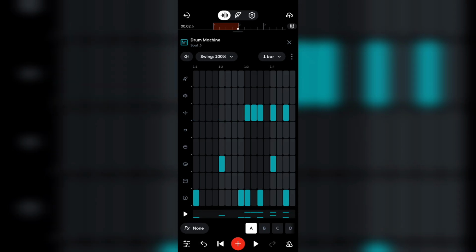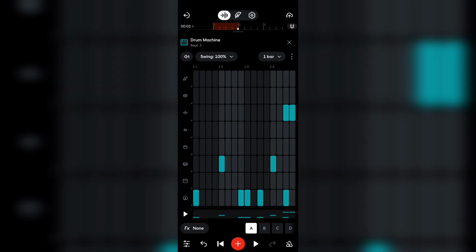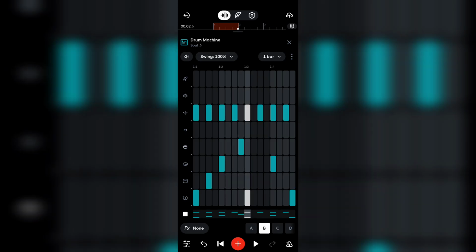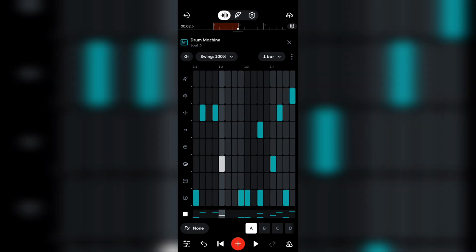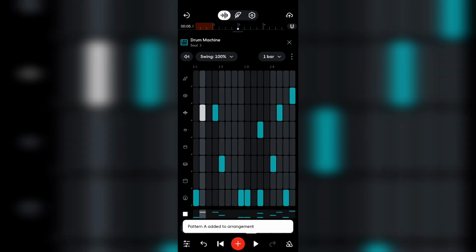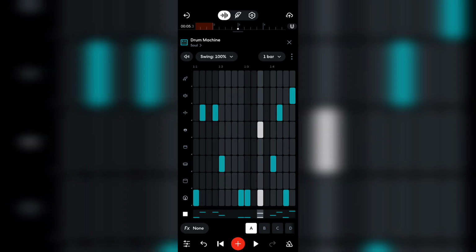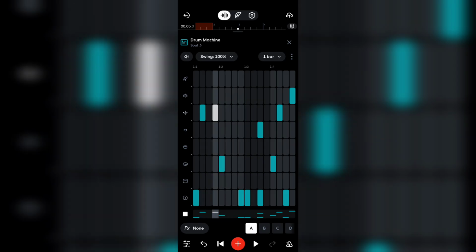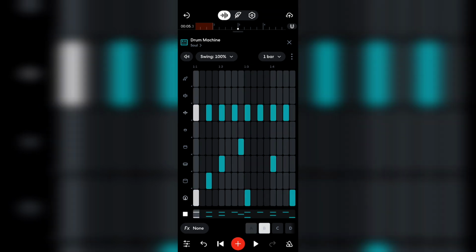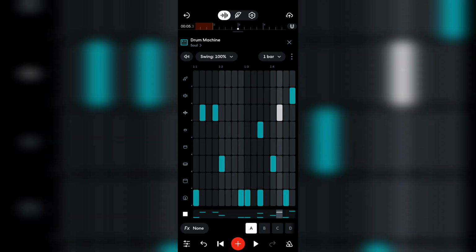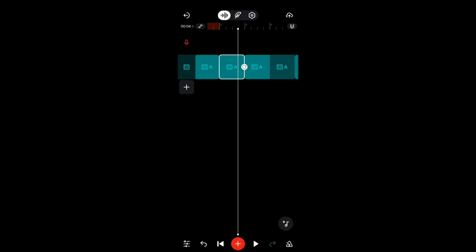So pretty self-explanatory. You just click the pattern of the drums you want to use and go from there. And here's B, and then after that you can press the plus button to add it to your studio, and you can also do the same for B to add that as well. So now after you do that, you can go look into your studio, and then it will be there ready for you to listen to your song. There it is. Very nice.